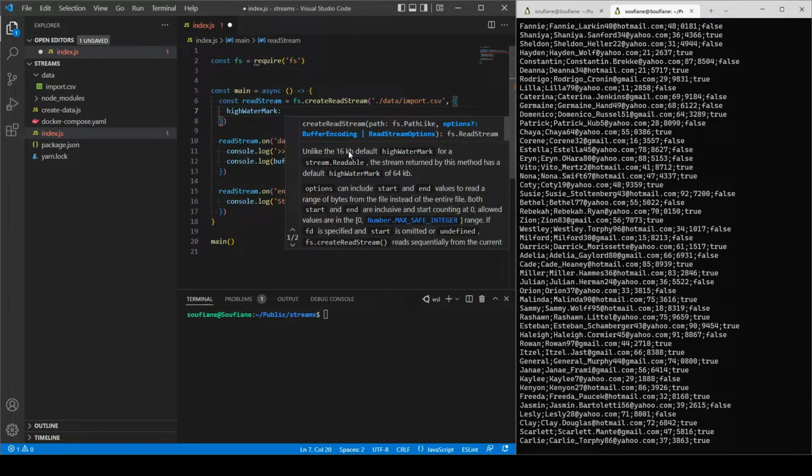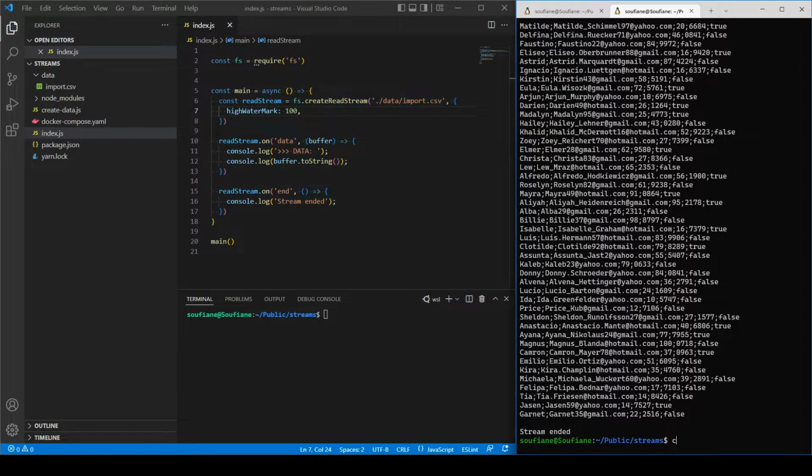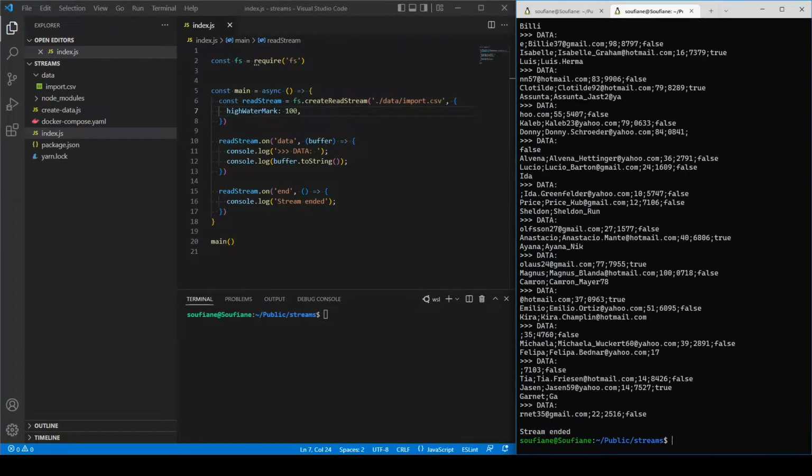I will change it to something really lower, like 100, to show you what it does exactly. Let's run that once again. All right, so now I'm having really small chunks. Of course, they are kind of unreadable for the moment, but I will show you how to make them really useful.